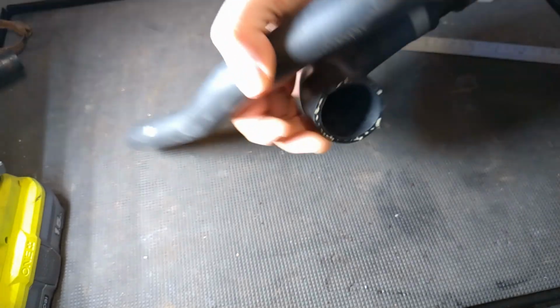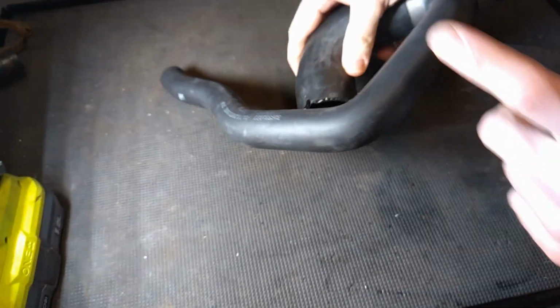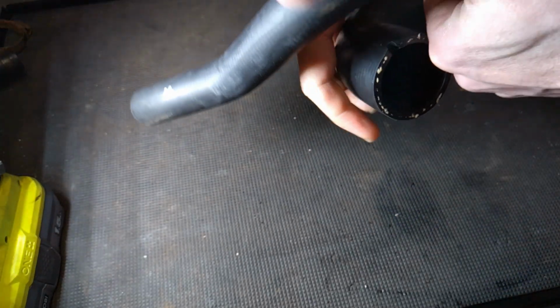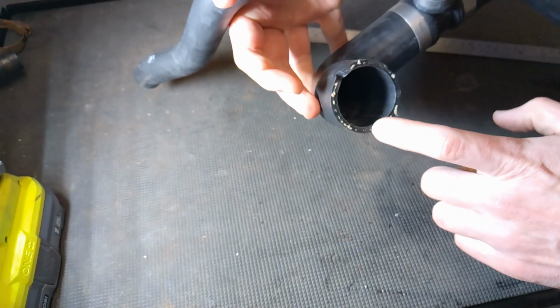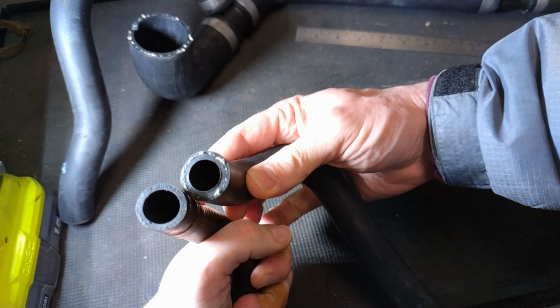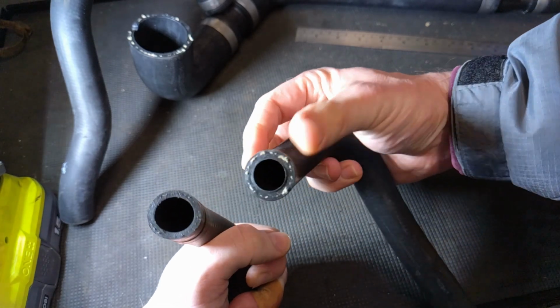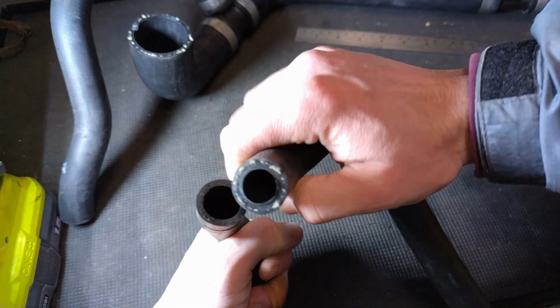The diameter on this is the same, the main pipe, and the thickness is the same as on the aftermarket hose, which is 50mm diameter with a 5mm wall thickness. On the bottom one that goes up and around up into the reservoir, you can see the difference there. The internal diameter is the same, 16mm. It's just that this one's got a thicker wall on it.